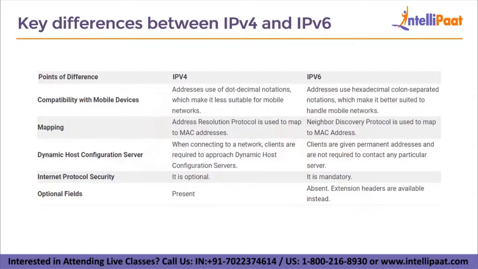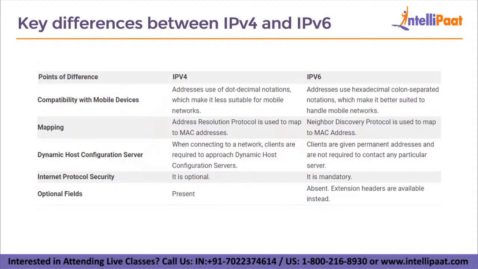The next factor is the dynamic host configuration server. When connecting to a network, clients are required to approach dynamic host configuration servers. When it comes to IPv6, clients are given permanent addresses and they are not required to contact any particular server. So this particular factor makes IPv6 a little bit faster than IPv4. And coming to the next factor, which is internet protocol security, it is optional in IPv4 and in IPv6 it is mandatory. So you have higher security in IPv6.